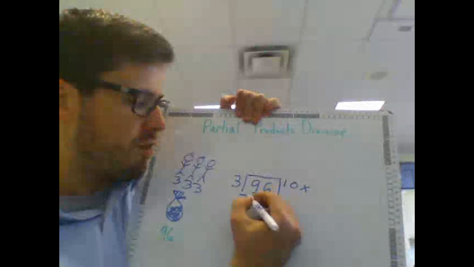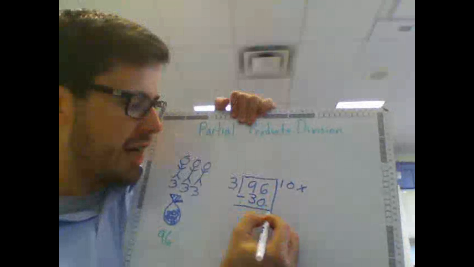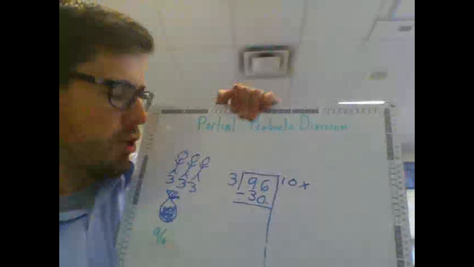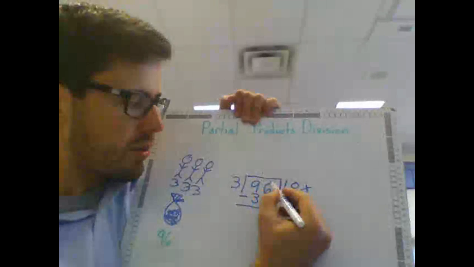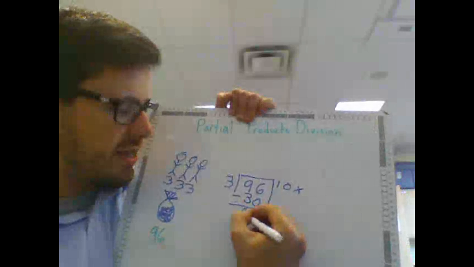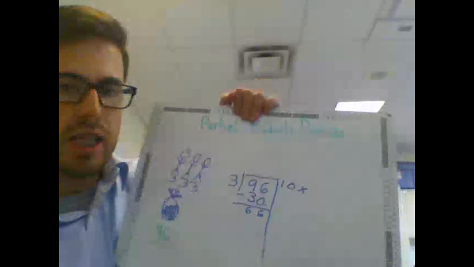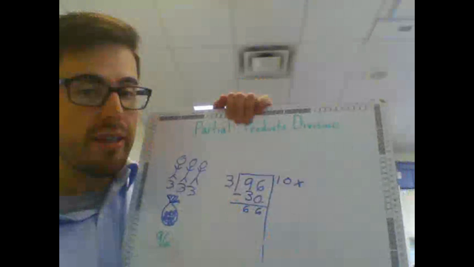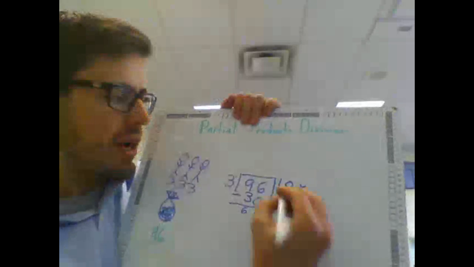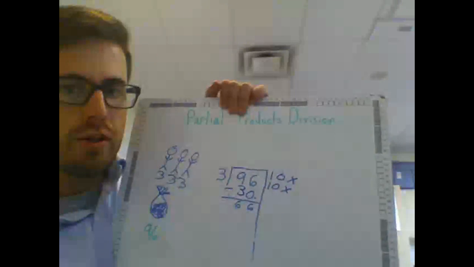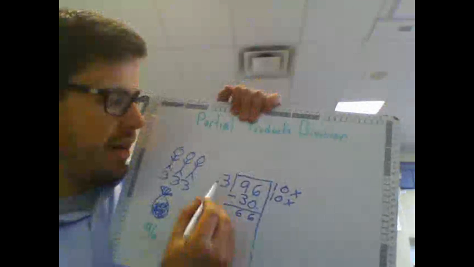Let's see what would be left over. We're going to use subtraction to see what would be left over after we get rid of 30 marshmallows from our bag. 6 minus 0 is 6. 9 minus 3 is 6. We still have 66 marshmallows in our bag. Each kid has 10 marshmallows, but they could get even more. Why don't we try 10 again? Maybe we can give 10 more marshmallows to our kids. Let's go ahead and do that.